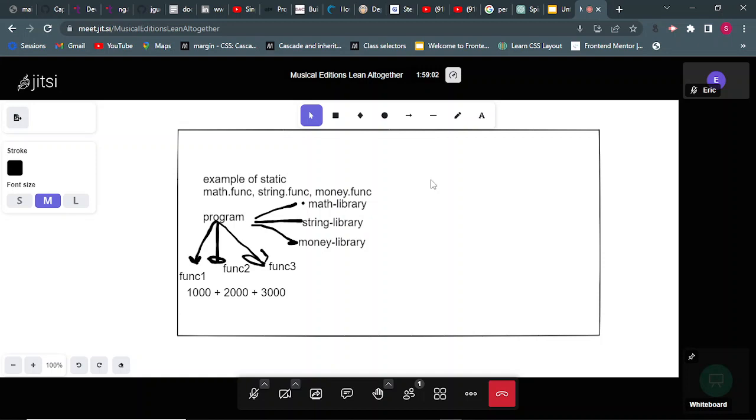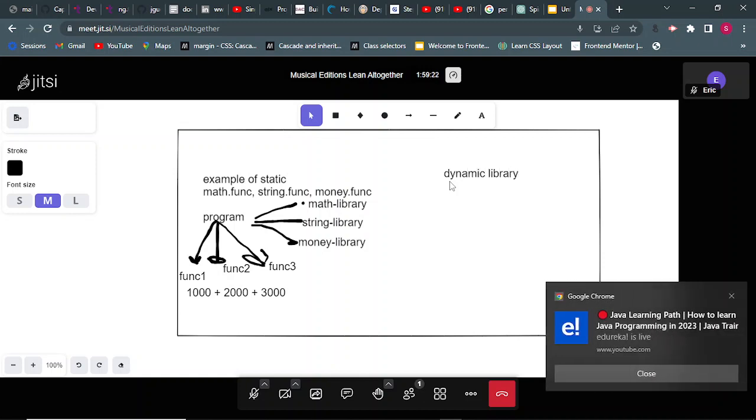Now let's compare it to a shared example, to a dynamic library. Let me put an example of dynamic.